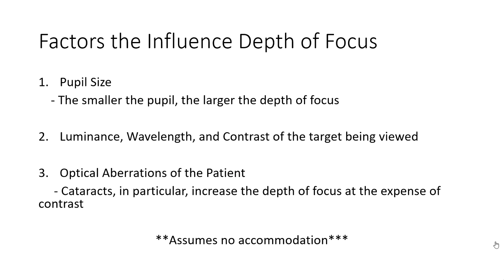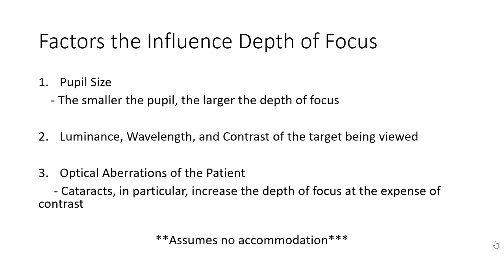So what are some factors that influence the depth of focus? Pupil size. The smaller the pupil, the larger the depth of focus. Luminance, wavelength, and contrast of the target being used can affect the actual depth of focus, with lower luminance and lower contrast making it a smaller depth of focus. Also, optical aberrations of the patients can affect it. Cataracts in particular increase the depth of focus at the expense of contrast.